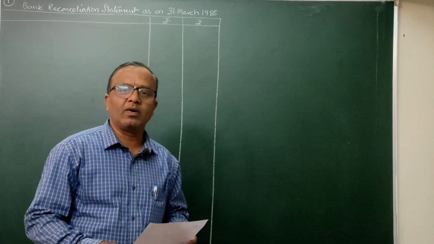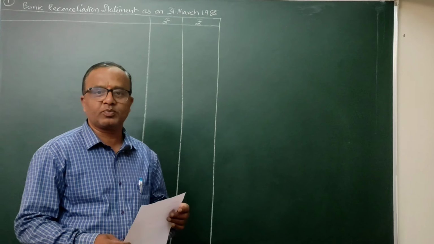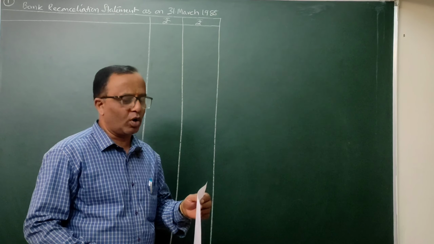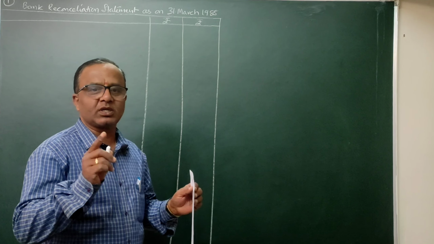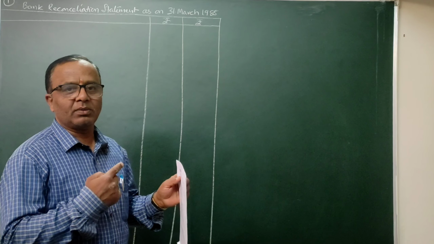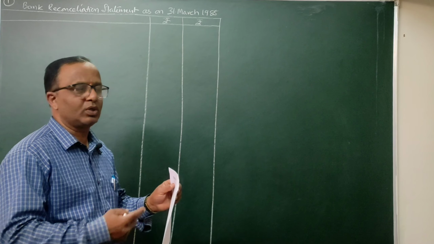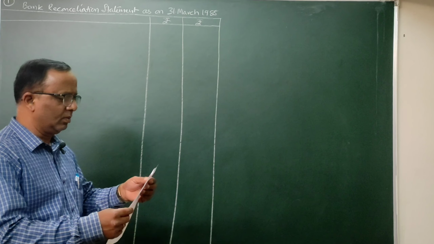Today, let's see our first problem for BRS, in other words, your bank reconciliation statement. First problem. I have given the problem in the description. So before we take up the problem, I want you people to go through that particular problem in the description so that you can understand my problem in a correct manner.